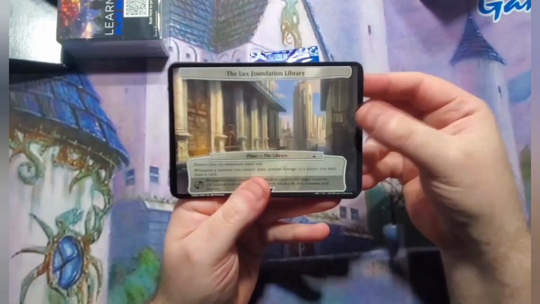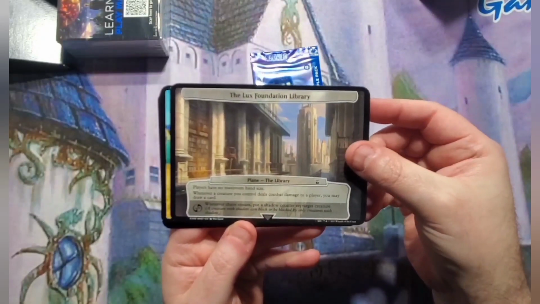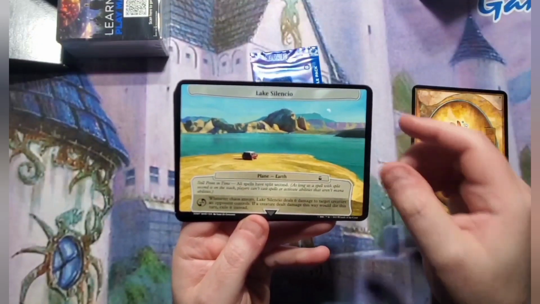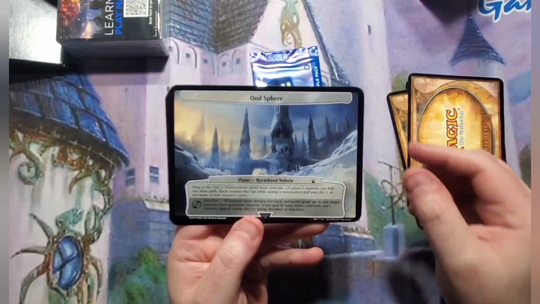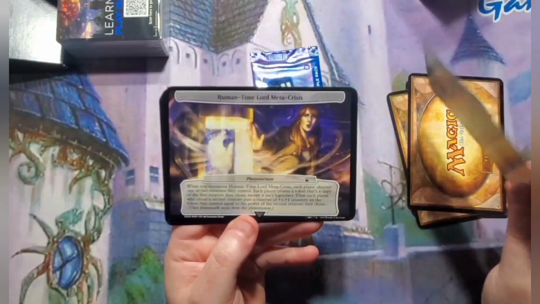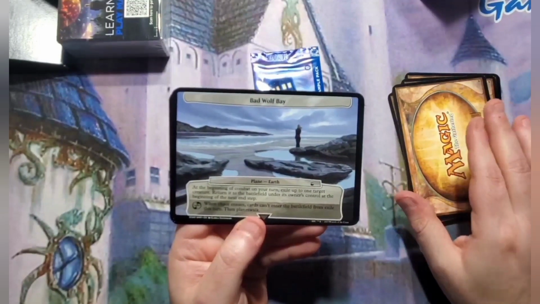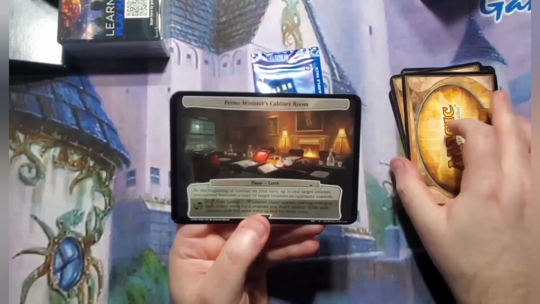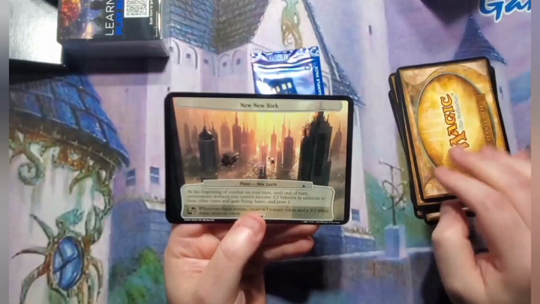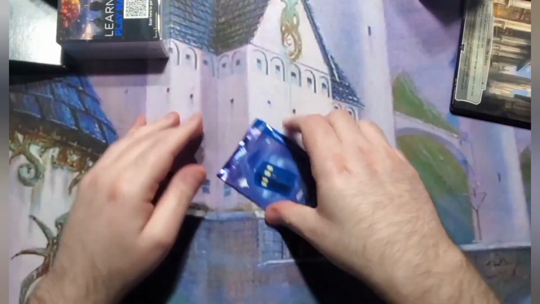All right, so here I'm just going to real quickly go over the plane chase cards. And then if you want to read them, you can pause if you want. The Lux Foundation Library, Lake Silencio, Amy's House, Ood Sphere, Human Time Trial Meta Crisis, Bad Wolf Bay, Two Streams Facility, Prime Minister's Cabinet, New York, and Pompeii. So if you want to take a look at them any closer, you can pause the video.